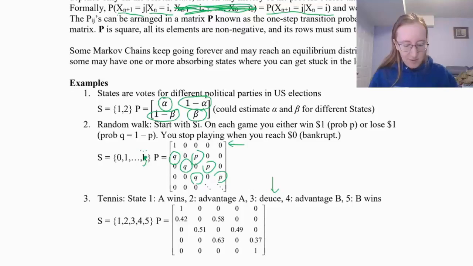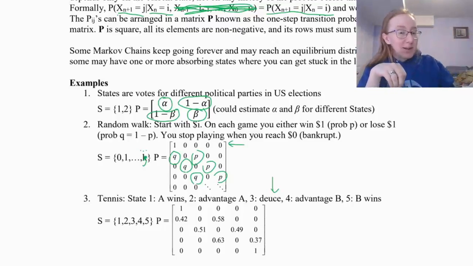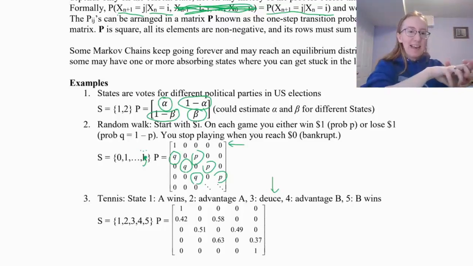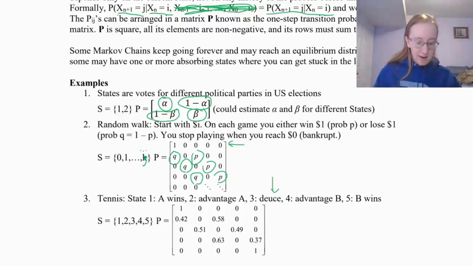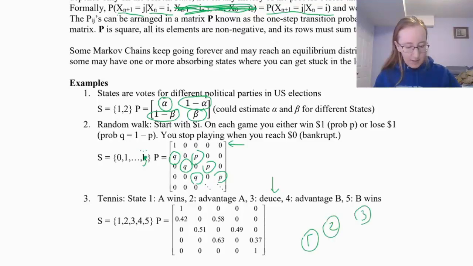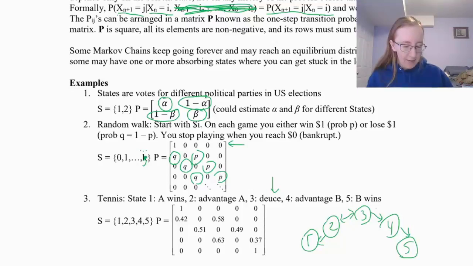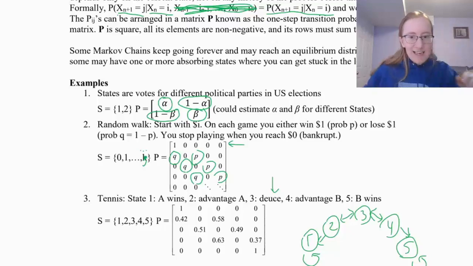If you lose once you have the advantage, you don't lose the whole thing, it goes back to deuce. If the opponent wins, then they have the advantage, and if they win a second time in a row, then they win. So we could draw a picture of this. States 1, 2, 3, 4, and 5. From deuce, you could go to either of these two states. From 2, we could go to 1. From 4, we could go to 5. Or we could go back to deuce from each of those. But once you get to state 1, you're there forever, and once you get to state 5, you're there forever. The game is over and you're stuck there. So that's what the state diagram looks like.